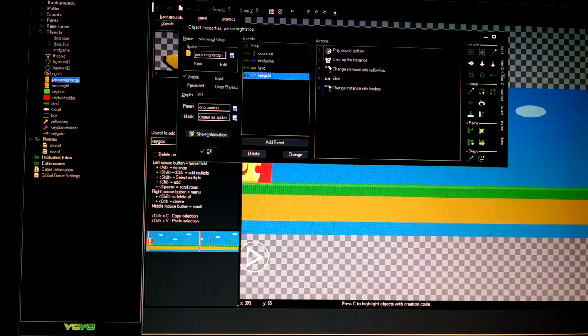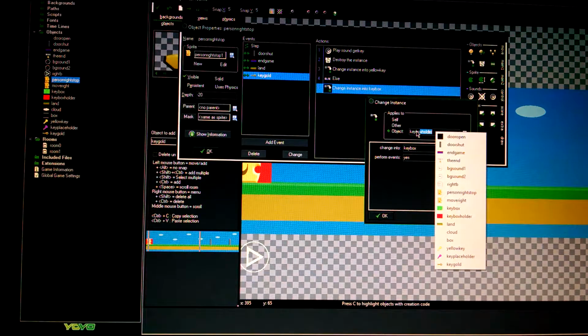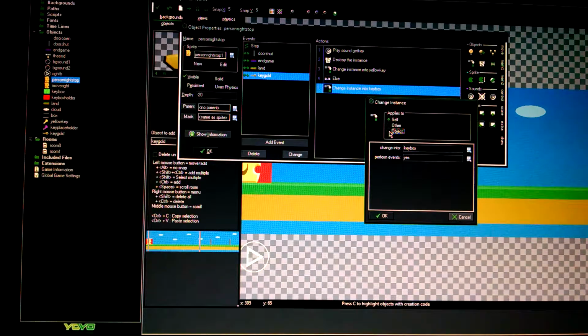And then another else statement, then put main one tab, another change instance, and then I'm going to have it, and of course the key box holder, which is the red box I was telling you that's going to be moving on with him, it's going to switch to the key box, which is the green box I was talking about. So it's going to switch from the red placeholder to the green active placeholder. So this is deactivated, but you still need that on the character, and then you're going to have the key box, which is the green box, that's going to be active. So this is deactivated, this is activated.